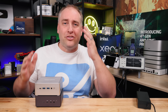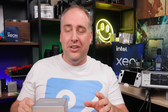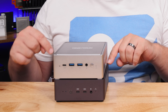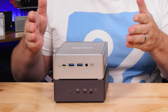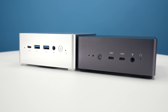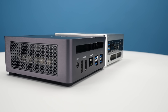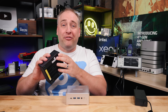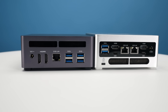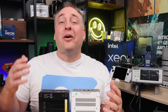Something you'd only notice with both the UM790 Pro and the NPB7 side by side is that although they look the same size, they're not. With the back corners aligned, the NPB7 is not as wide but has a tiny overhang in front. I don't know why MinisForum didn't standardize on one chassis size. The UM790 Pro is also a shorter chassis — even accounting for its taller rubber feet, the NPB7 is still physically taller, which is just a couple of millimeters either way.